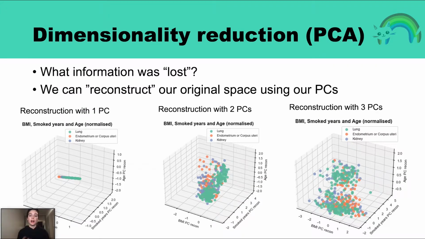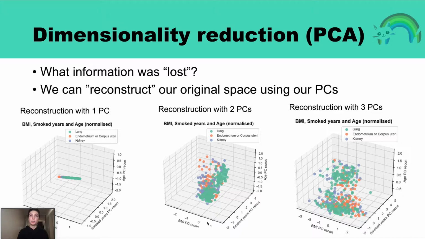So as you notice, usually PCA is used to reduce the dimensionality of your dataset. And whenever you reduce the dimensionality, normally there's a trade-off, as in you lose some sort of information. So you can never reconstruct your input space completely. So the question becomes, if we're reducing our dimensions from 3 to 1, how much information do we lose? And when we try to reconstruct our original 3D space from just one principal component, it looks like we've lost a fair bit of information.